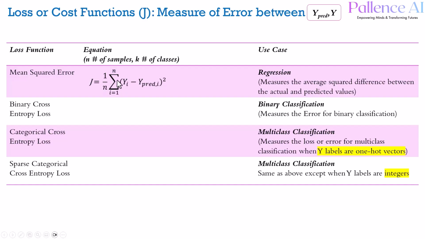So if we want our model to come up with a very good prediction, y pred, we want the difference between y pred and yi, the actual y, to be very close, meaning the J should go to 0. That's what the model is trying to do, and it tries to optimize those weights that can make this cost function go to 0. So for regression problems, machine learning and deep learning algorithms typically use a mean square error cost function.